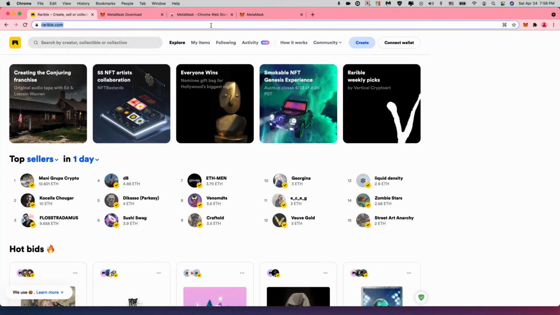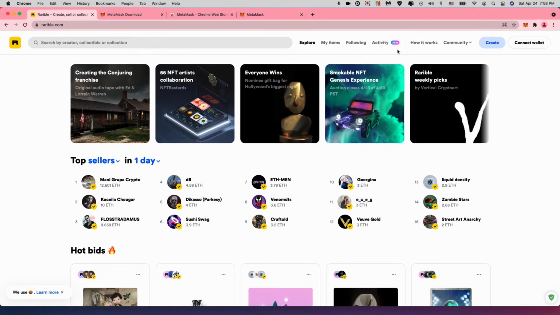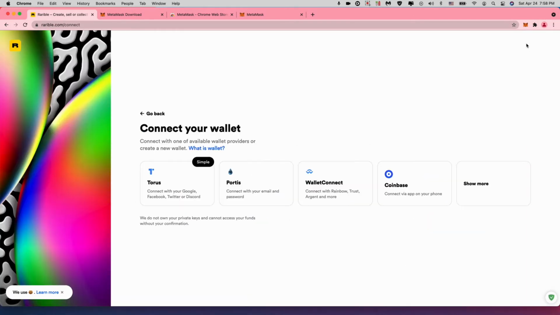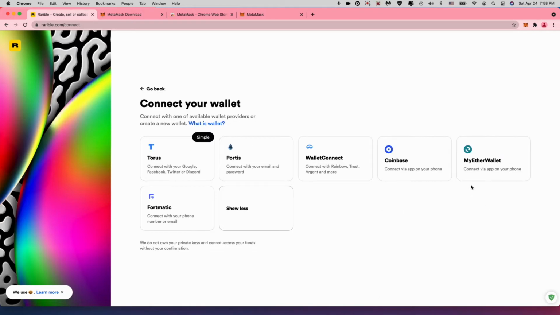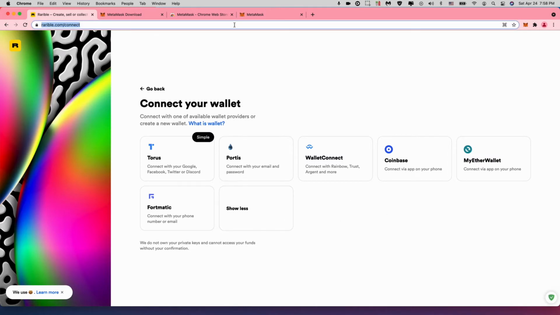Rarible.com, right? Correct. So let's go back here, and it says the first thing I saw was connect wallet. Is that the first thing we should do? Yep, that's the very first thing you want to do. Oh, they moved the whole UI UX on me. So connect wallet. So we connect a wallet, and what should happen is it's going to ask me all these different questions, and I don't see the little fox as an option right now. So we're going to click on show more. And it's still not there. So maybe we need to refresh. How about that? Yeah. Because it wasn't installed.